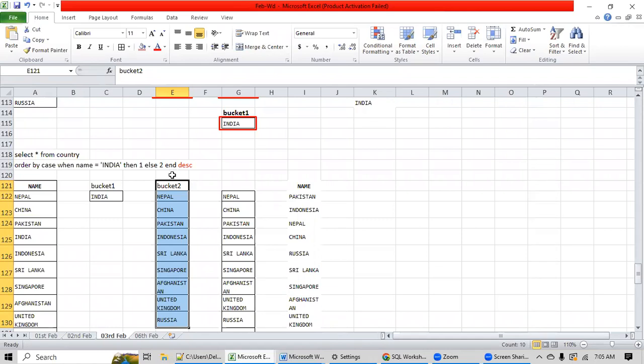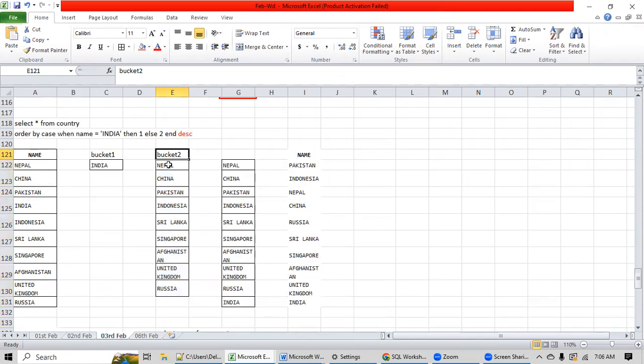Hold on. After this, if I have put here DESC, the meaning of this is I'm telling the SQL engine to sort the buckets in descending order. So bucket 2 will be on the top.